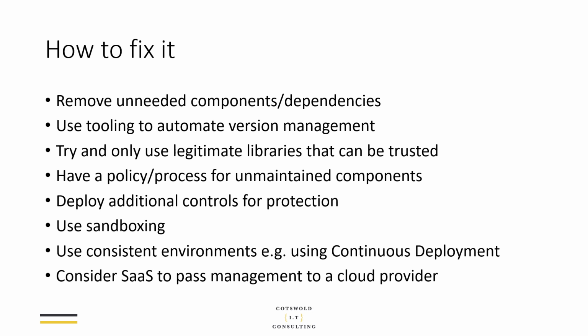So you could have a policy or process that says, we're not going to use unmaintained components, or we're going to hide them from the public internet. Or the next point here is you can deploy additional controls. So you could say, well, although this component of my web server isn't maintained anymore, if I put another firewall in front of my web server that has some extra functionality, I might be able to filter the types of attack data that's actually going to take advantage of the vulnerability. So by adding additional controls, additional levels of depth, then I might be able to mitigate some of the risk from things that I can't patch.